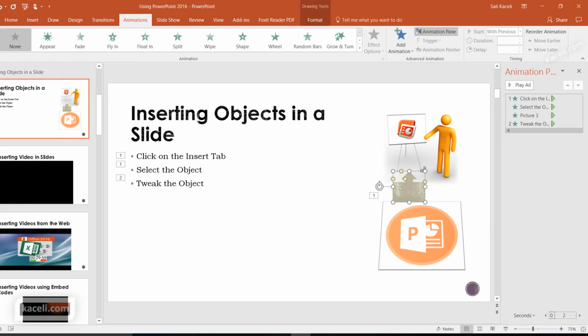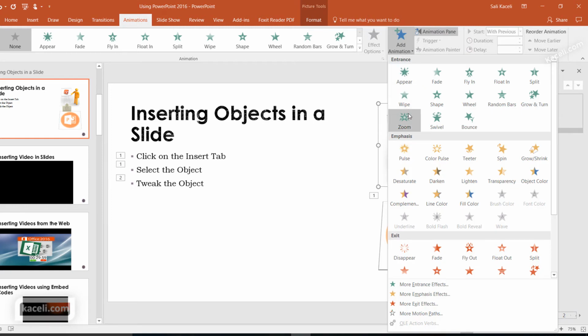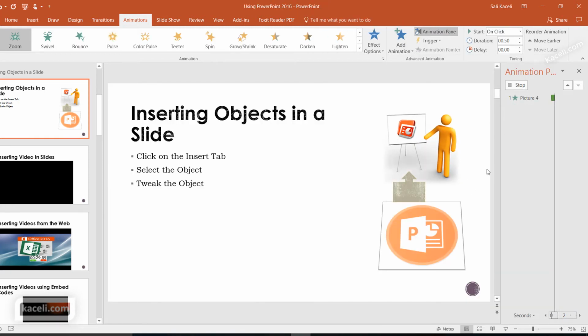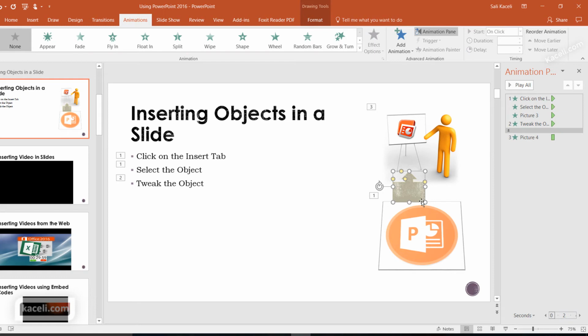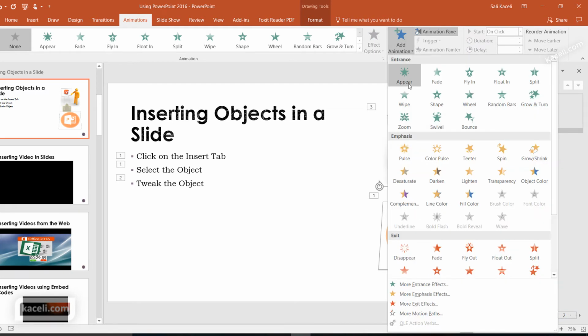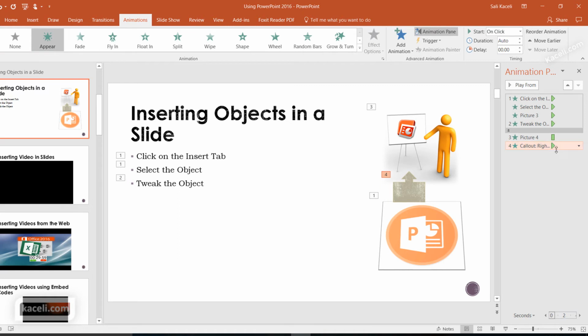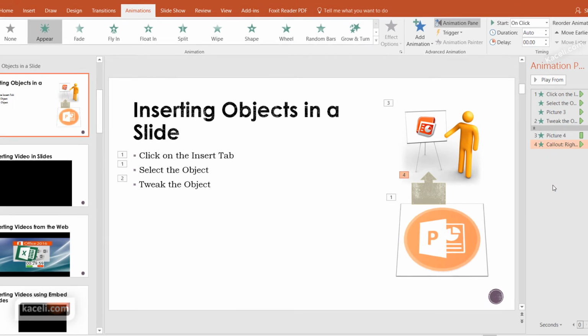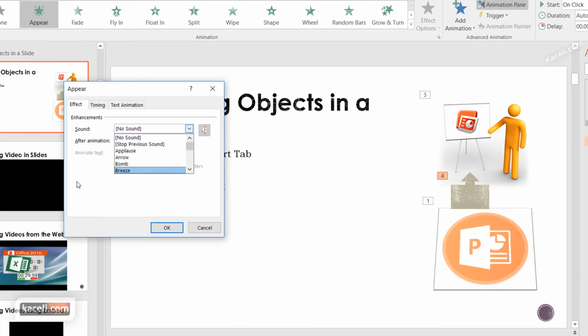Then you can do the same thing for these other objects. I can click on this other object, click Add Animation, choose however you want this animation to appear, and then choose the order of it as well. The same thing for the shape here. If you want two objects to come together, just click on the drop-down and choose to come with the previous, or you can have it timed, or you can have advanced effects and options as well. You could say you want a specific kind of sound, and after the animation what should happen.